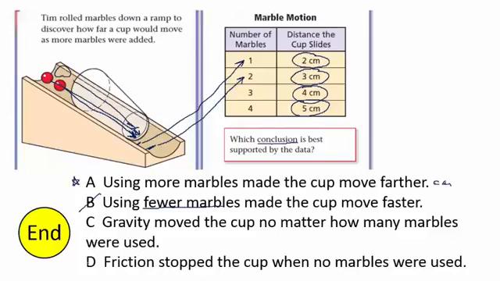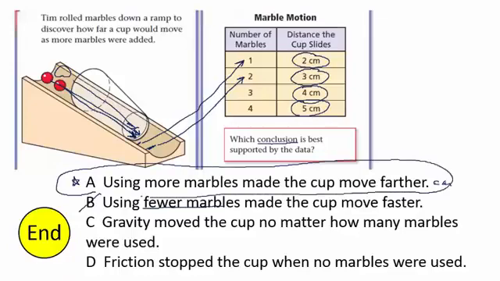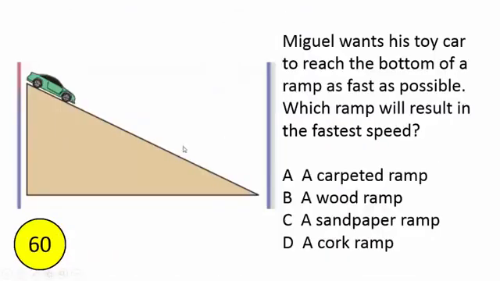What's tricky about this last statement is it is true, but is that what we're testing in the experiment? The choice here is what relates to the data. Your conclusion has to relate to whatever data you collected, and that is what we have there. Next question, 60 seconds. Ready, begin.